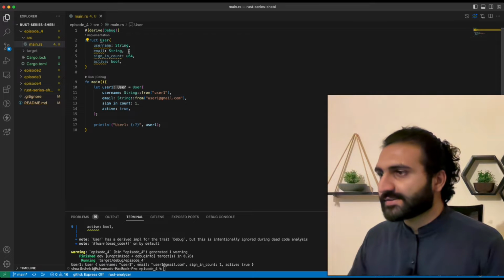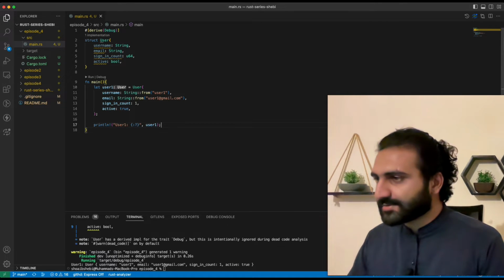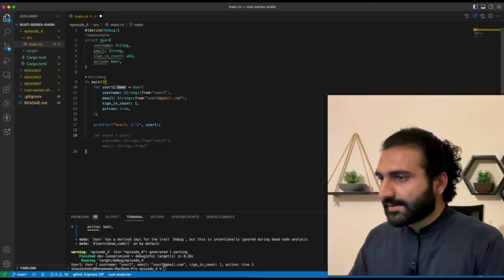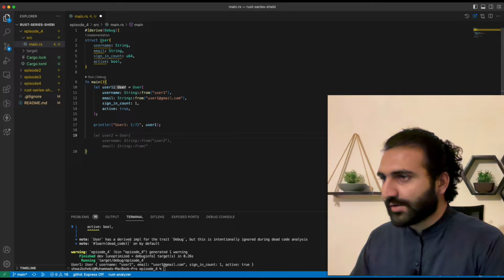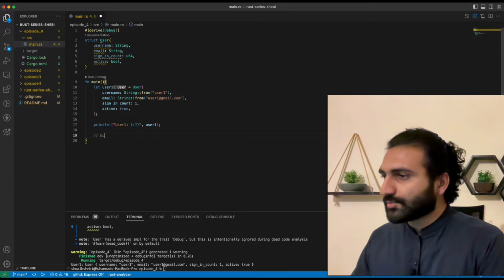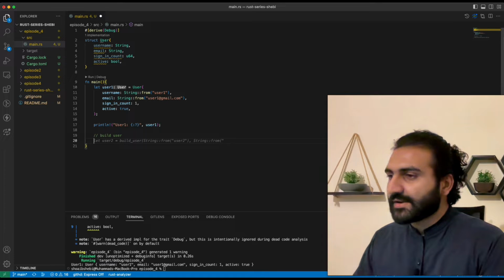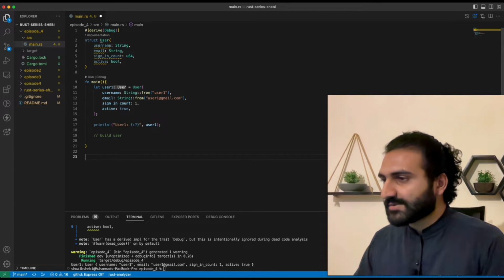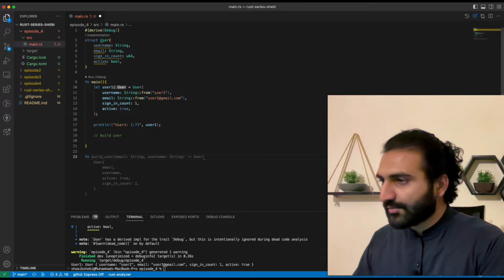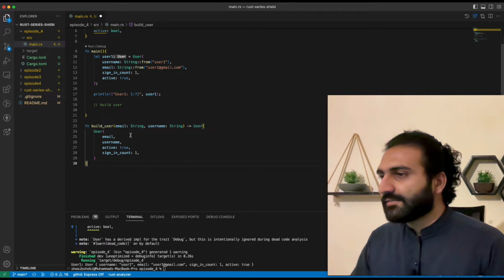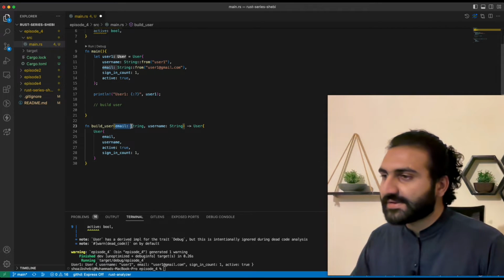So now we are just printing this out. Let's suppose now we have to build a user. So let's build a new user, and you can build this by creating a new function here. Let's suppose we have a new function build_user, which accepts an email and username from the caller line.